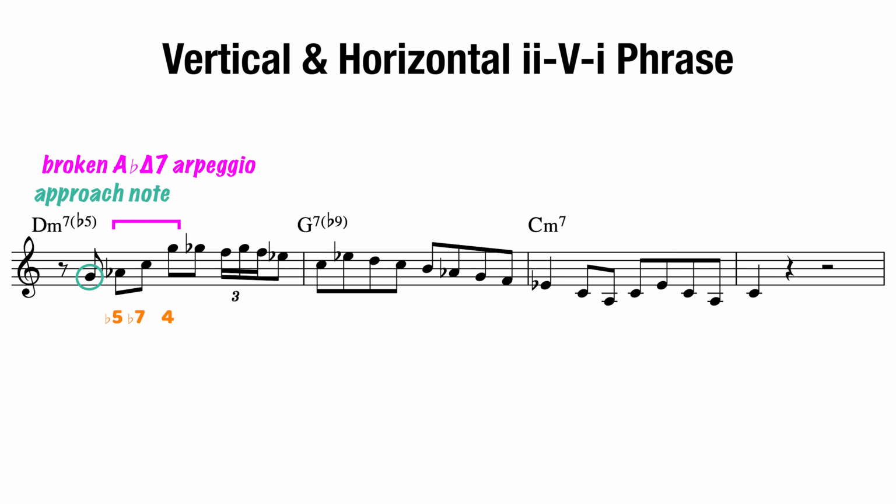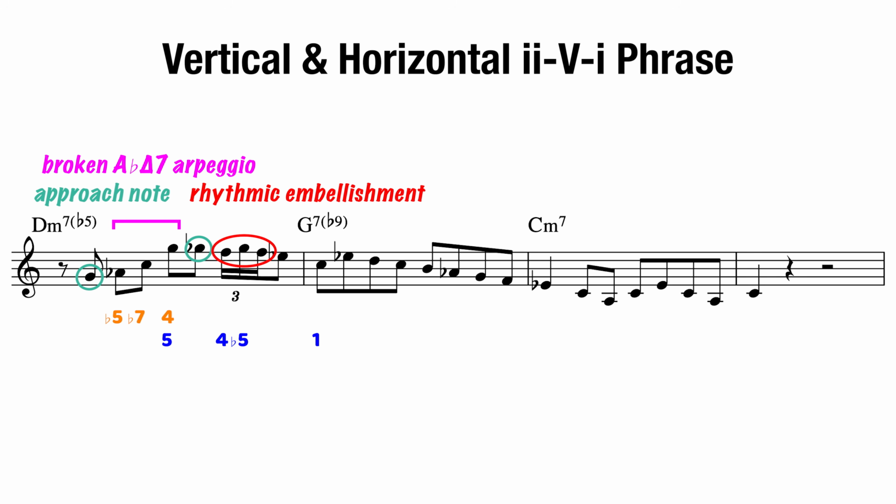We then slip into more of a key center approach for just a moment by using the 5th of the key to anchor us into that C minor pentatonic sound. We then get down chromatically to the 4th, and we have kind of a rhythmic embellishment between the 4th and the flat 5. And then we resolve our line, so to speak, into the root.